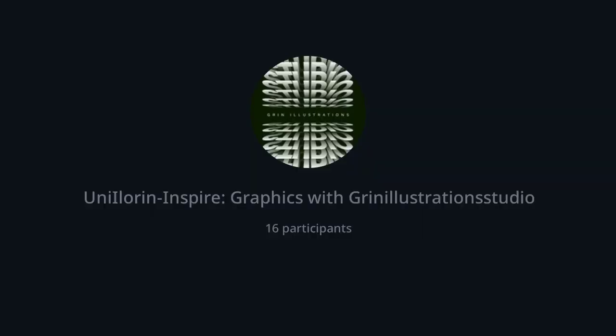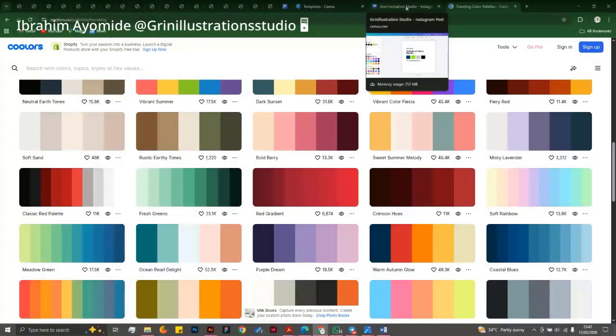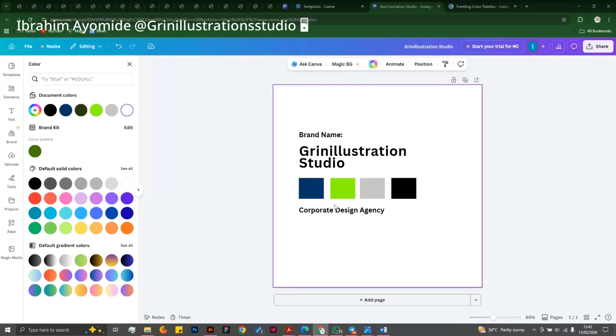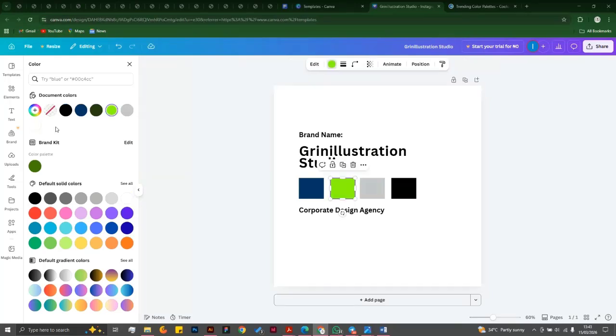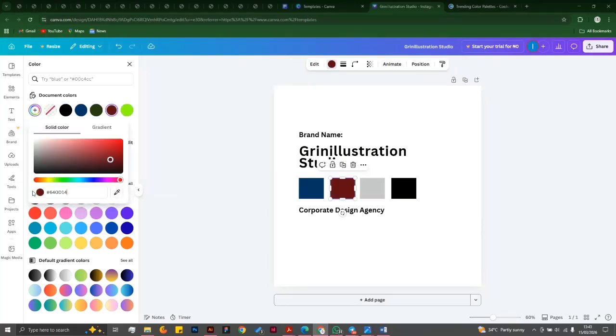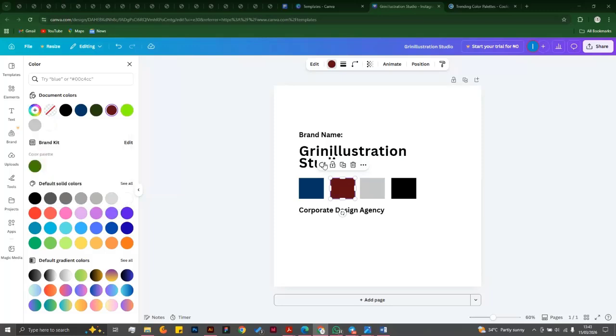Just look for it, explore. Make sure you explore to see. Don't just say, let me do the assignment and gather some colors. Make sure it's your brand color. Make sure it's you. Whenever we see the color, we are seeing you. We can relate with you. So I think I like the combination here.